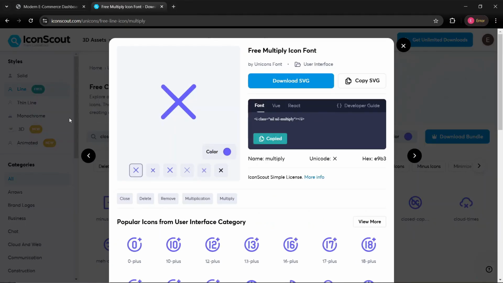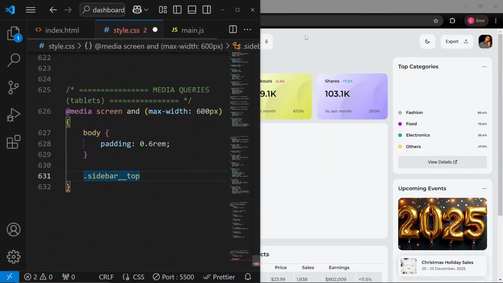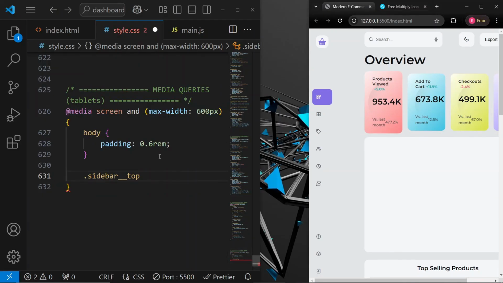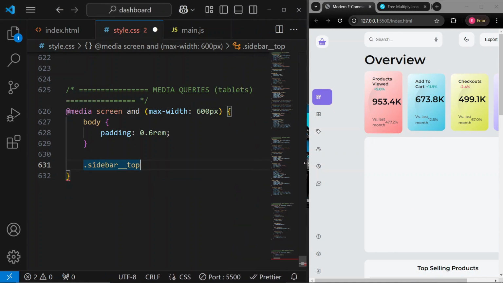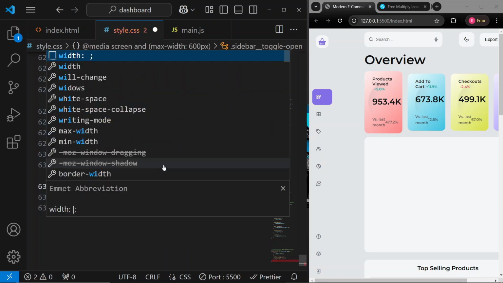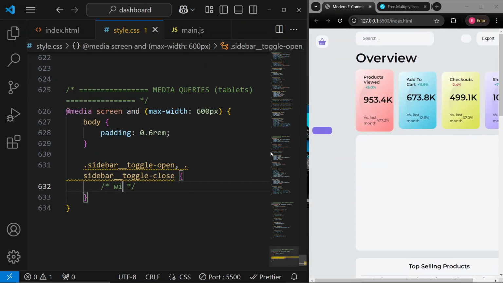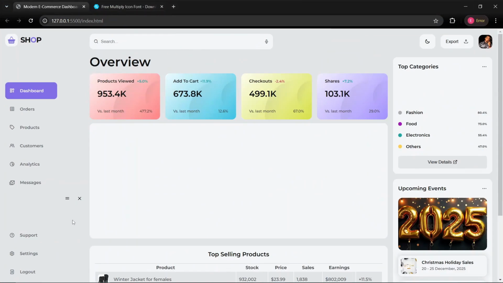I'll copy this and then paste it in the close button. Okay, so let's come back here and continue. So Sidebar Toggle open, and then Sidebar Toggle close. They are going to have the same styles. I think we should actually display them none on big screens, right?